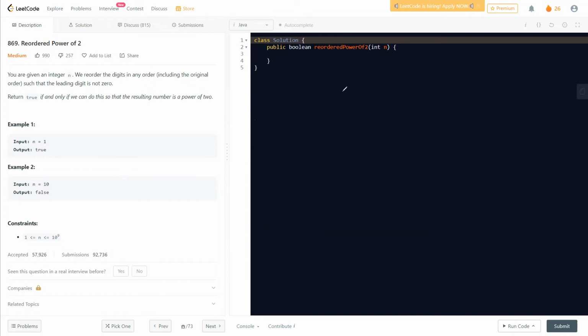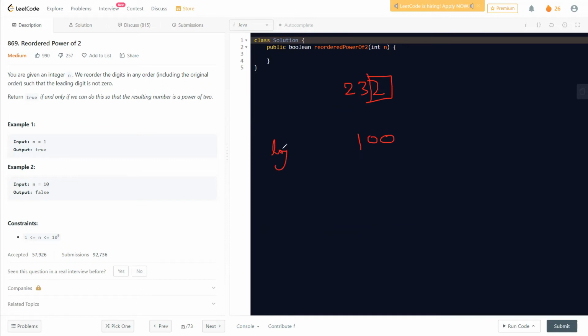Say we have a number like 232. Fine, I'm not checking whether it's a power of 2 or not. I'm just trying to show you how we'll store the number in a long value. First of all, we break this number at the last digit, and we find this number that is 2. Now we'll do 10 to the power 2, which will be 100, right? So we'll do 1 0 0. That will be our value as a long value.